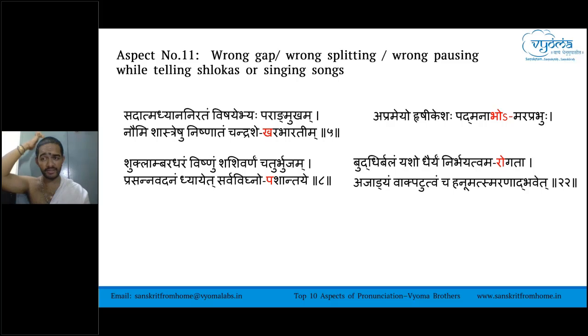The right side one is a Vishnu Sahasranama shloka. Aprameyo Hrishikesha Padmanabho Amaraprabhu. A lot of people take a pause at Padmanabho and then say Maraprabhu. Maraprabhu has no meaning. The word is Amaraprabhu, the name of Vishnu. If you say Padmanabho, Maraprabhu, Mara in South India means tree. We are not calling tree. It is Amaraprabhu. So you have to say it together, Padmanabho Amaraprabhu, without any increase or decrease in tone there, so that it doesn't sound like two words. Sarva Vighna Prashantaye. Sarva Vigno Pashantaye doesn't make sense. You should not give unwanted pauses in those places.